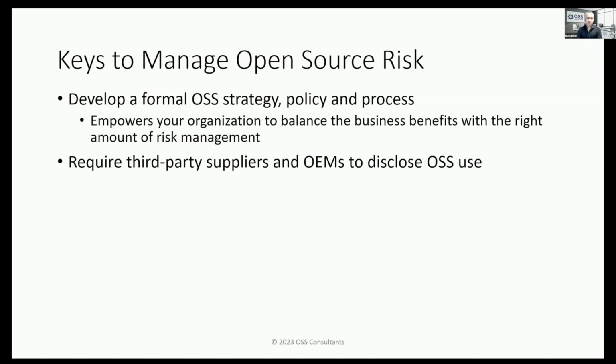So you want to require your third-party suppliers and OEMs to disclose their use of open source to you. You don't know what your risk is until you know what you've used in your product. As I said earlier, you can't remediate or fix what you don't know is there.